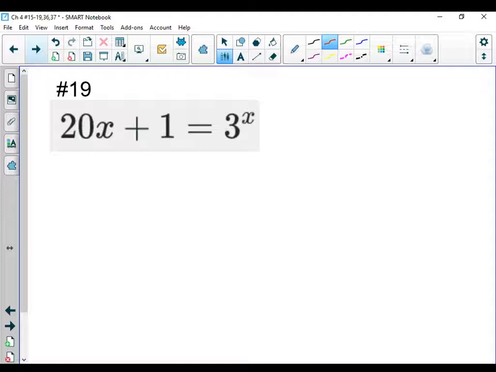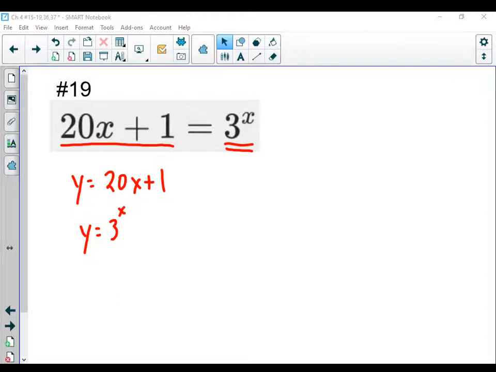But now we know we could also think about, well, the left-hand side, if I made it an equation, should be equal to the right-hand side. Or in other words, if I looked at the graphs of those two, I'm really going to try to figure out, well, what's the intersection of those two? So if I look at the graphs of those two, I first of all would want to find out, well, how many times do they intersect each other? And then secondly, I'd want to see, all right, where are those intersections taking place?